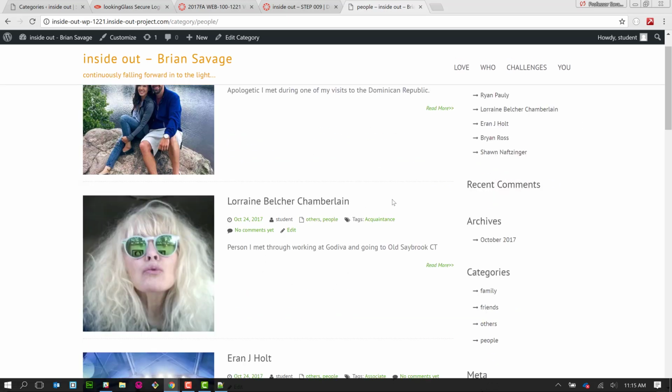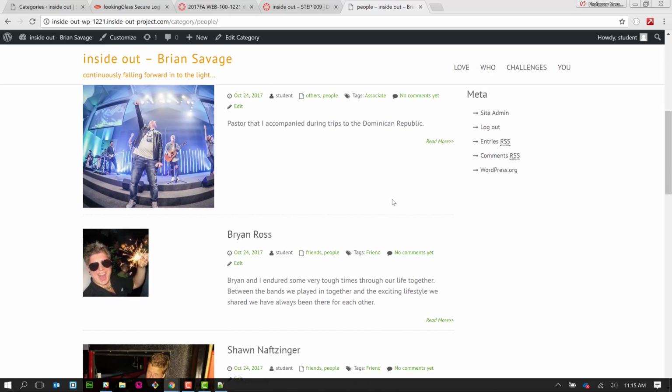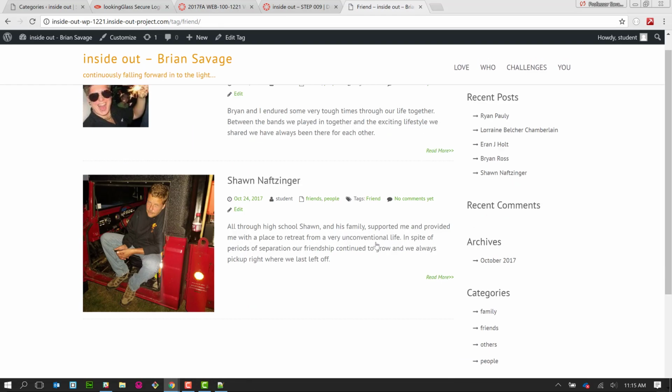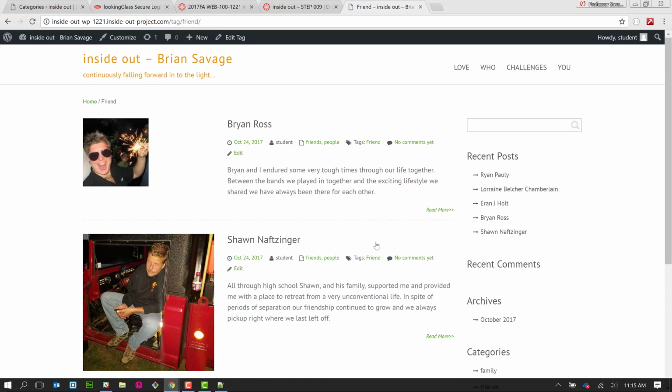You can see our categories, our tags are sitting there. If we go ahead and look at the tags and click on the friend tag, we see that we can pull people up as friends as well, by the tag. It's really a cool way to drill through information, to distribute information, and to gather information on specific places. And we can see that we can even edit the tag.